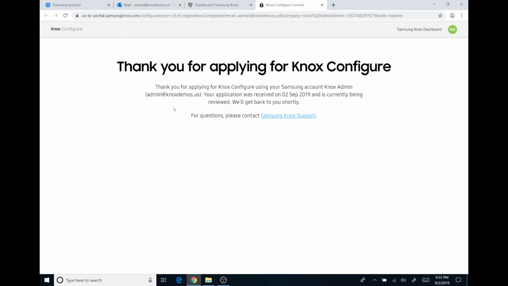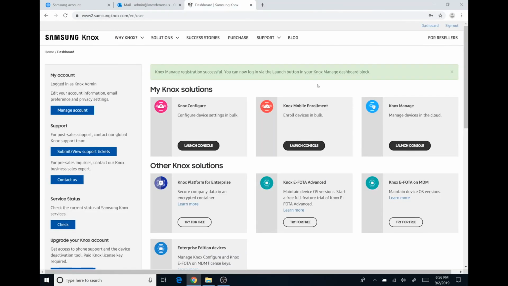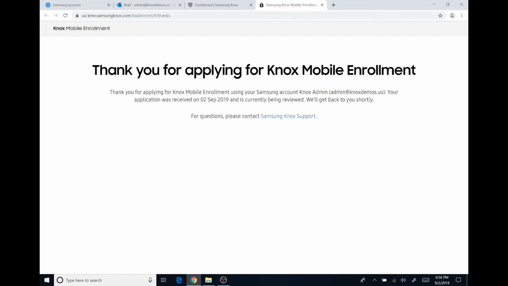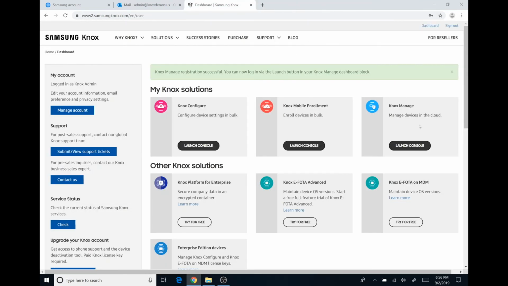So this will take a couple of days for someone to approve on the back end. But once you get approval, then you'll be able to log into that portal. So make sure we have the same thing for mobile enrollment. When we click on mobile enrollment, we've got to wait for that approval process. And then finally, Knox Manage.